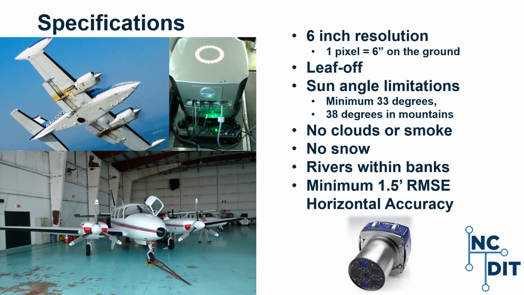In our work in North Carolina, we have a statewide program where we fly a quarter of the state per year at a resolution of 6 inches. So each pixel represents 6 inches on the ground, which is pretty detailed. And it's used for a number of things. The first and probably foremost and the earliest use of it was for tax assessment purposes.